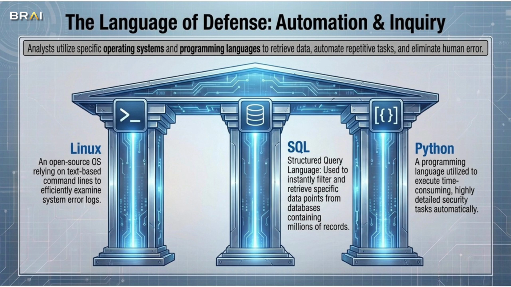To manipulate data and work efficiently, analysts utilize specific operating systems and programming languages. Linux, an open-source operating system relying on text-based command lines to efficiently examine system error logs. SQL, structured query language, used to instantly filter and retrieve specific data points from databases containing millions of records. And Python, a programming language utilized to execute time-consuming, highly detailed security tasks automatically.